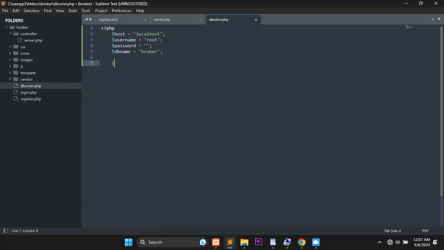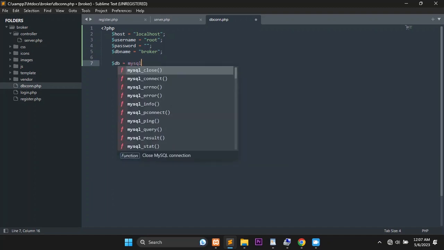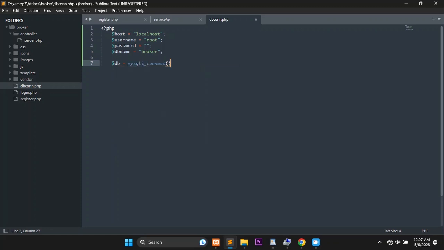So let's write our database connection. Now I'll be storing our database connection inside the db variable. So db is equal to mysqli_connect. So let's say host, username, which is root, then the password and database name.